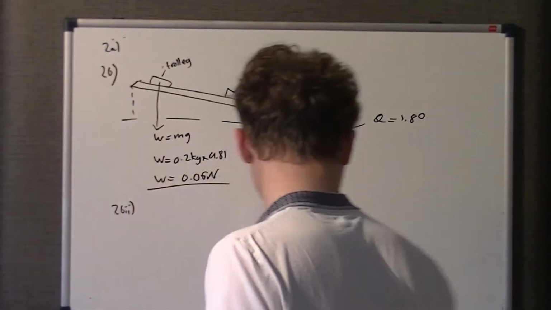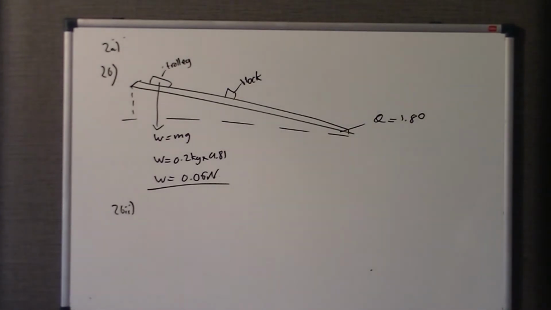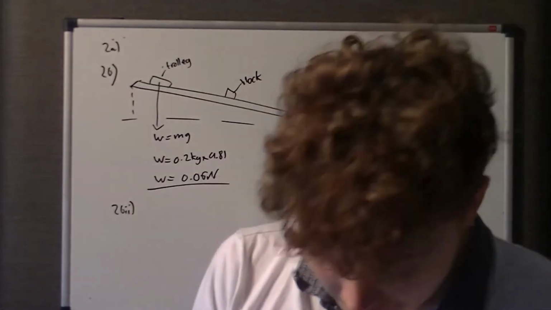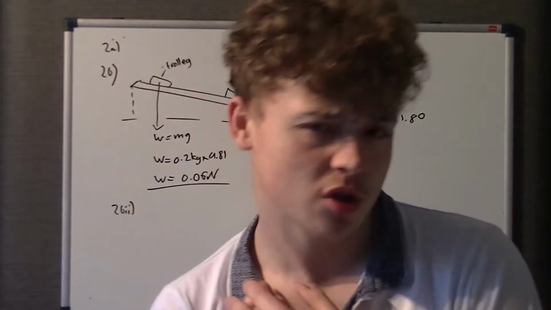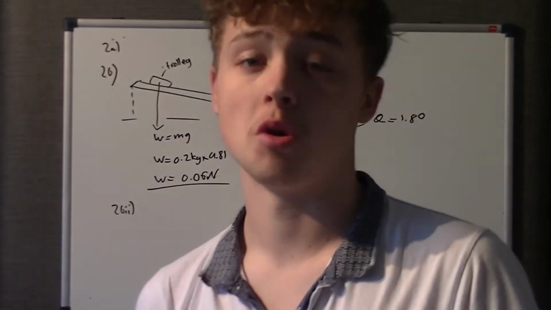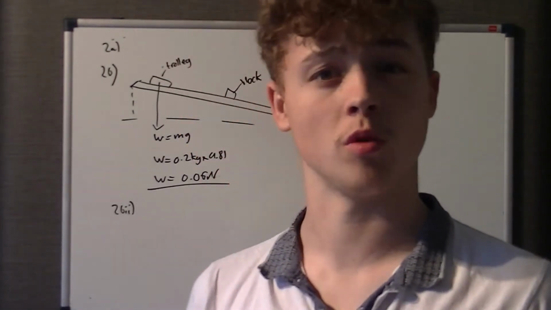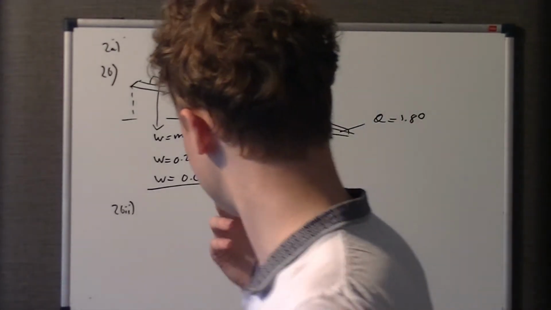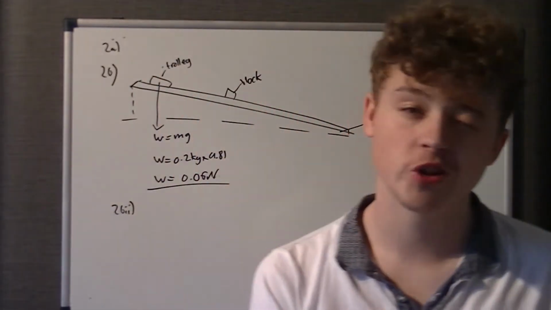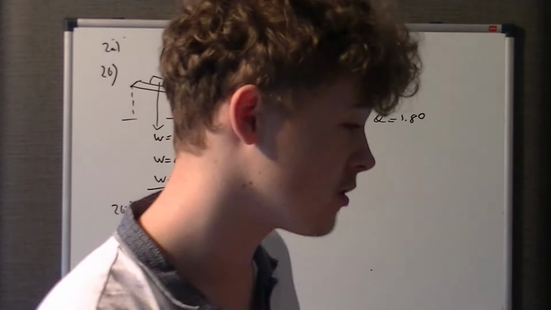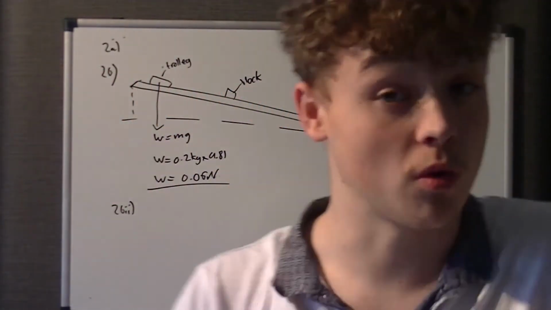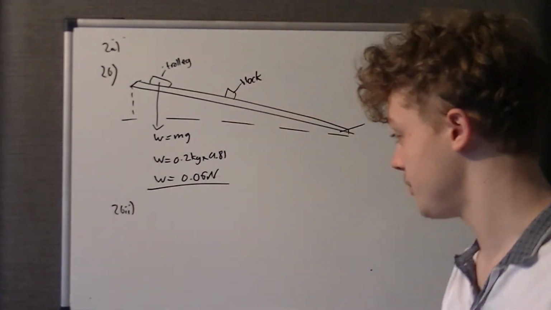Right. So, the next part says calculate the initial acceleration down the slope. Now you may be sat there thinking, well, we've not got the initial velocity, we've not got the final velocity, we don't know the time, so how on earth are we going to work out the acceleration? We can't use Suvat equations. Well, the acceleration wouldn't be constant, so we can't use Suvat equations, plus the fact we'd have to consider the angle, which is 1.8 degrees of theta.